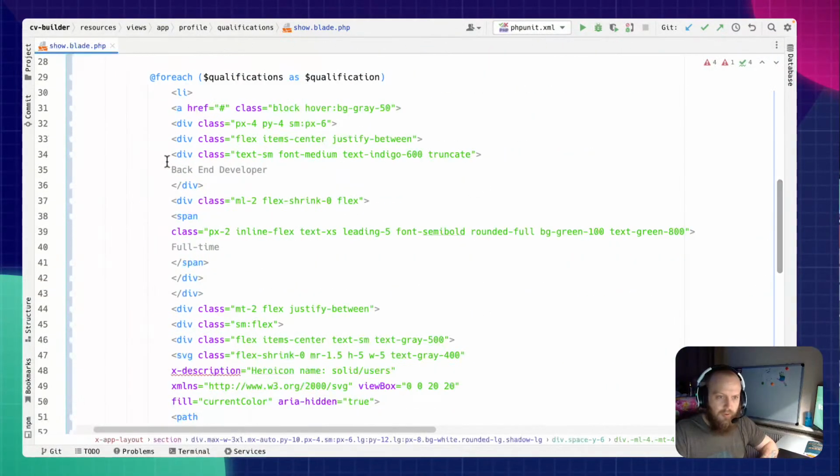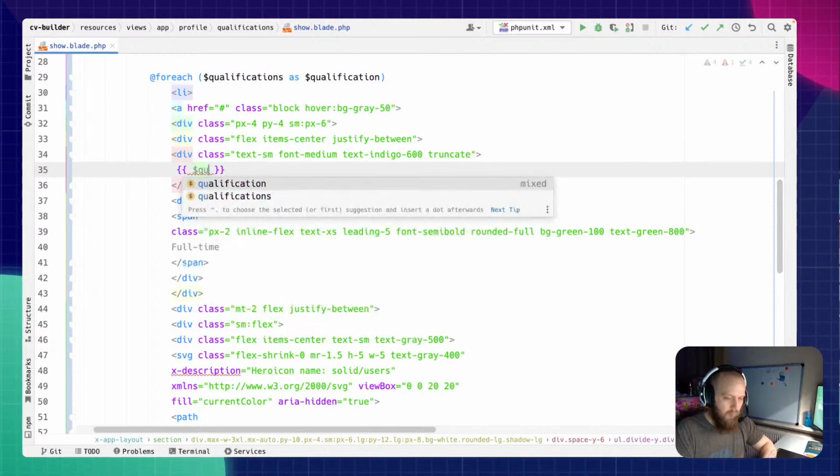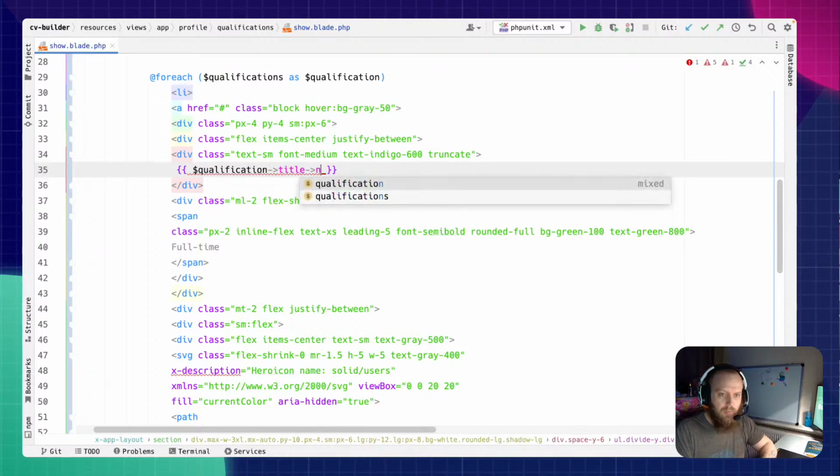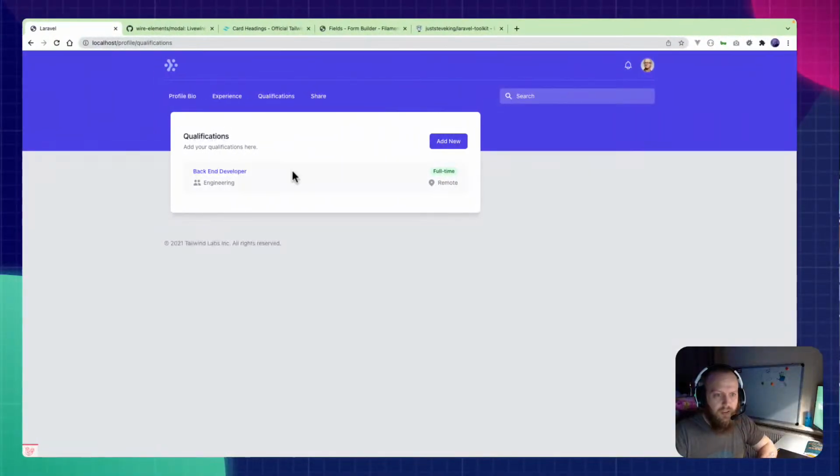Add your qualifications. So qualification title name. That's going to start creating an n+1 issue eventually.